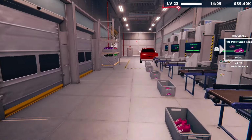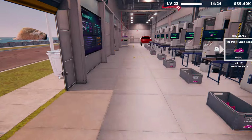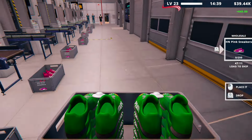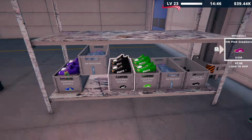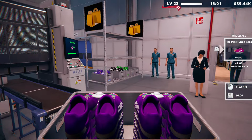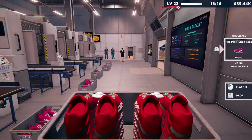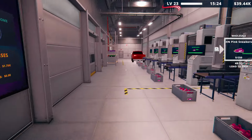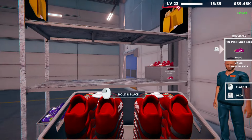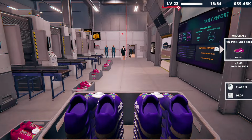Meanwhile, while that's going on, I'm now going to start running these over and putting these up here so that way he's got product that he can start moving. And I'll do this like one color at a time. And of course, I grabbed the black ones again. Did not mean to. So grab some green ones. That way he can start putting all these up. So we got black, we got green, we've got purple, we've got some fuchsia. It's red's cousin. We've got some red itself. So let's grab some red. And then we'll have some blue. And there's red. And there's blue. Perfect. So there's all that.